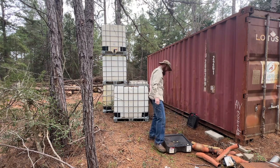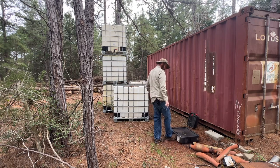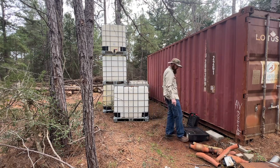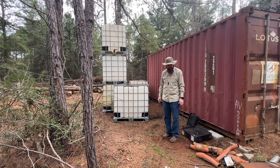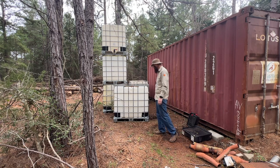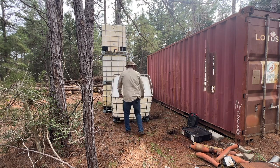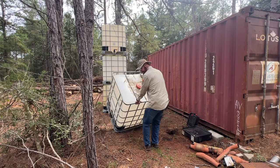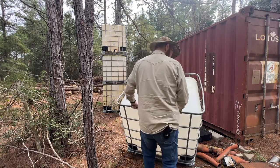Yeah, I'm trying to get this here as a... where I redid the exhaust on that Chevrolet, them Cadillac converters went out. So I did all the exhaust on it. Let's see if I can't drag this over here. I know I got a tractor and everything, but just sometimes you gotta do things yourself.